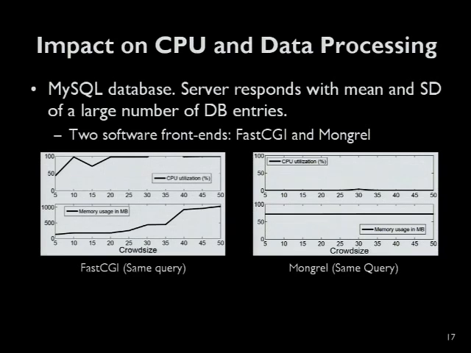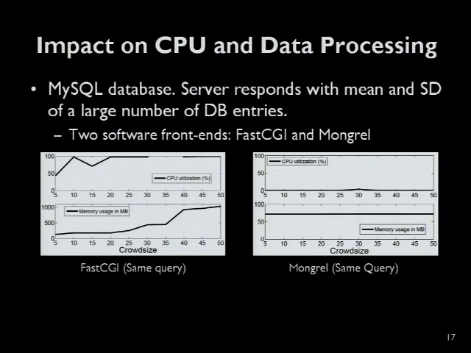So all clients were making the same query here. Okay? And there was a very stark difference in the behavior we saw due to the two query front ends. With fastCGI, we saw that the response time kept creeping up, and it started to show a performance degradation. Alongside, the CPU utilization also started to grow, and the memory usage also started to grow. But there was really nothing that we could see of any effect at all when we were using the other front end.